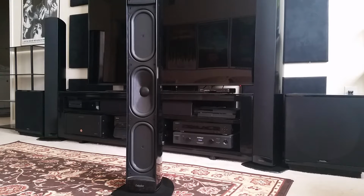So the speaker altogether, in my opinion, is a well-rounded speaker. It doesn't excel at any one thing. It's good at everything. But I wouldn't say it's a pinnacle of speakers or make it sound like it's the greatest thing on earth. But everyone who's heard it in my home throughout the years, and it's been quite a few people who have heard them, are very, very impressed.